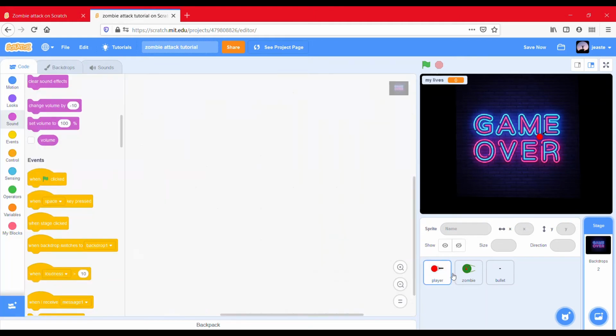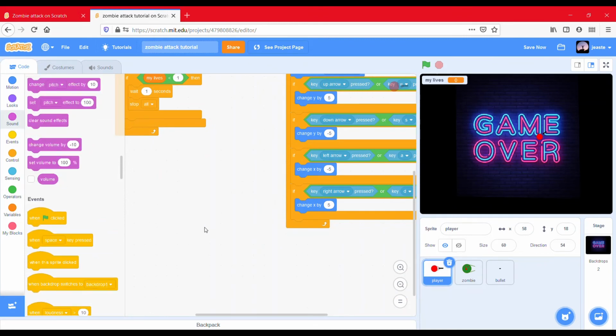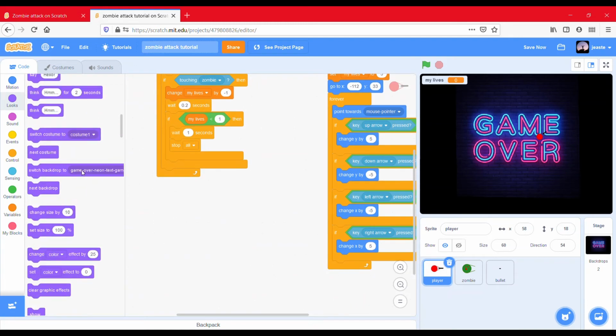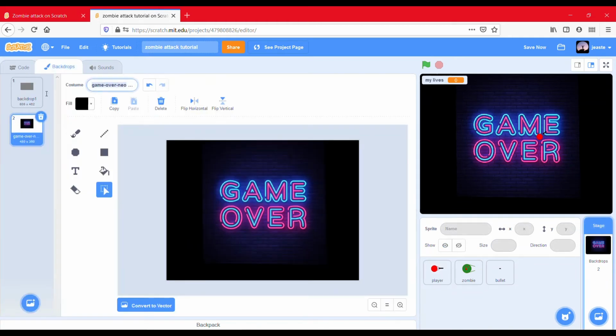Okay. So you need an if, or no, you want, and then you want to switch to backdrop. Okay, this backdrop has a really long name. Game over.